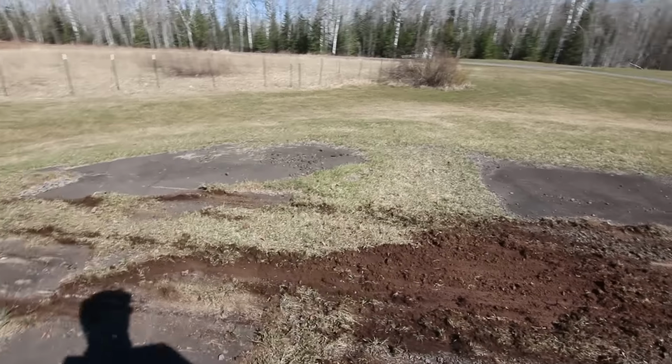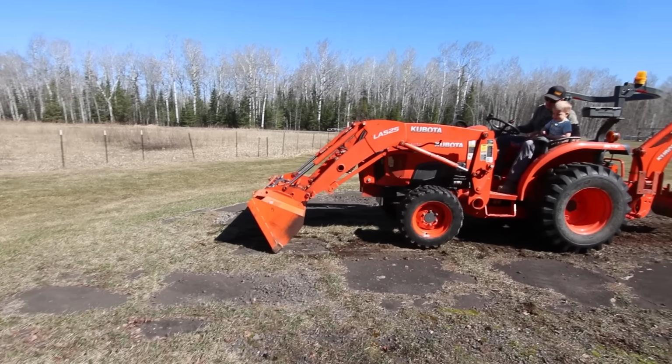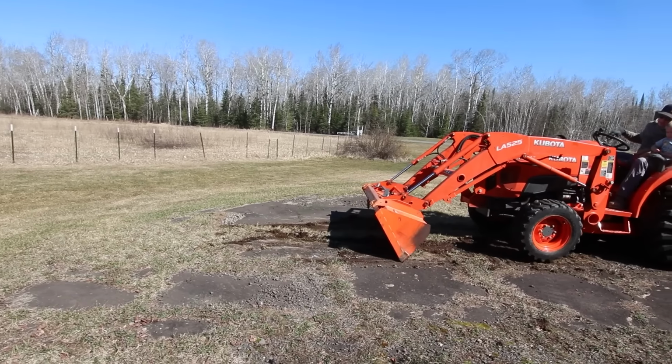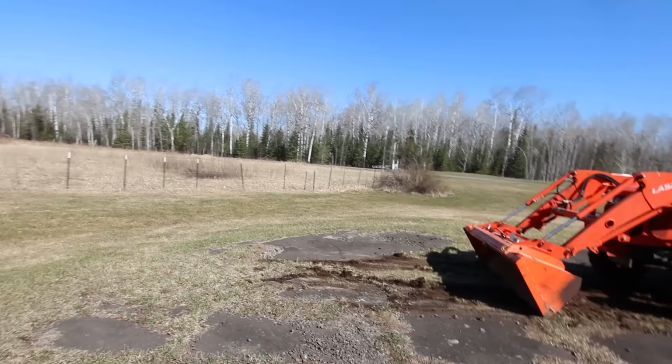We're probably going to end up with some holes, I would guess, but it's going to be... Coming back, baby. Drag strip's coming back. So my buddy's got his son up there with him doing a little bit of back dragging. Basically what we're trying to do is level it at least, so it's a little less trippy, I guess you could say. And it's kind of working, but the pavement under here is so bad that it's probably not going to be awesome when it's all said and done, but it's going to be a little bit better. That's kind of the goal.